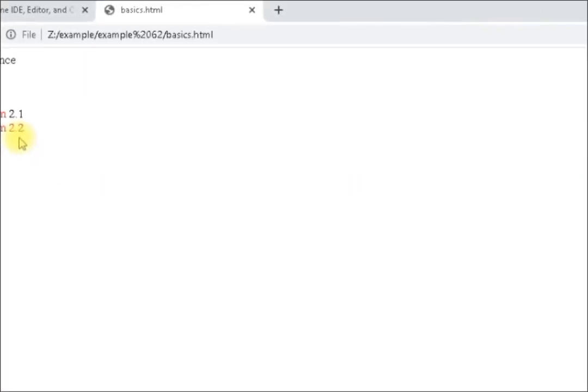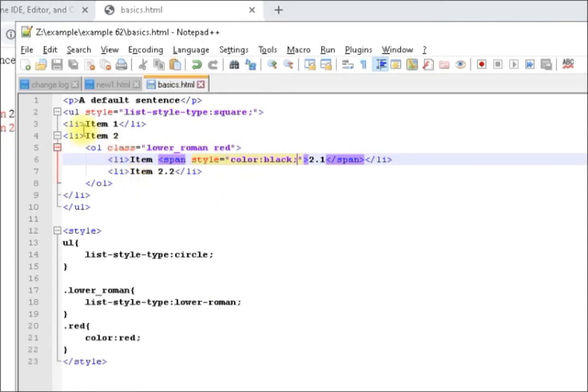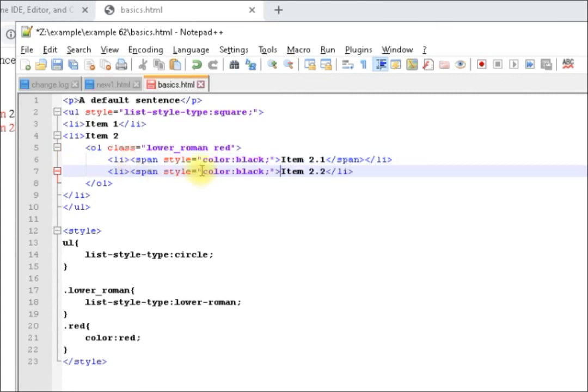So if you'd like to keep, as we said in the beginning, only the numbering in red and all the text in black, I need to just move this span, Control X, and put it before item 1, and then I will come and put it before item 2 also, and then I will add a closing tag for the span inline element here. Okay, and then I save. I go here and I refresh.